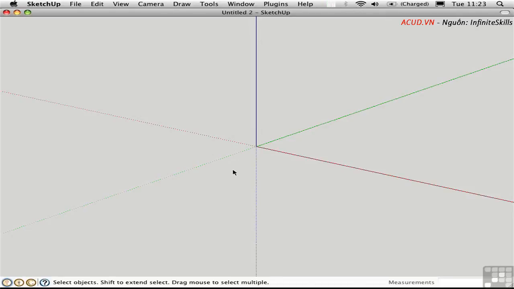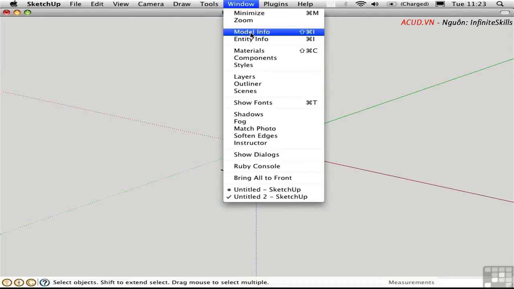We're just going to have to work around this behavior, because as soon as you draw your first line, that behavior is cleared out. Now if I press the space bar, I'll get the selection tool, and I never have to see that dialog box again unless I call for it explicitly up here under the window menu.